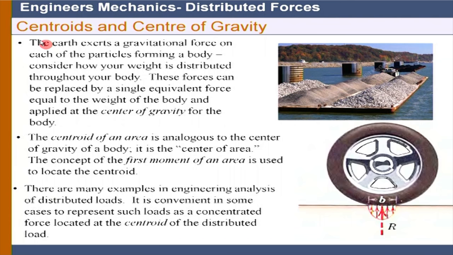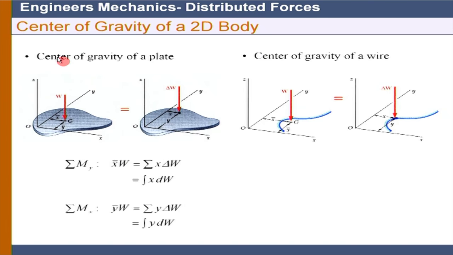In order to replace a distributed force system by a single force, we should know the centroid of the distributed load. Ultimately, the area under the distributed load should be the resultant force, and its location should be at the centroid of this distributed load. The concept comes from the equivalent system — if we are talking about a center of gravity of a plate, a thin body with uniform thickness everywhere.